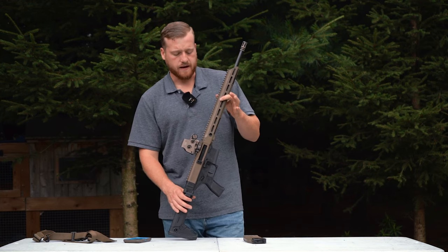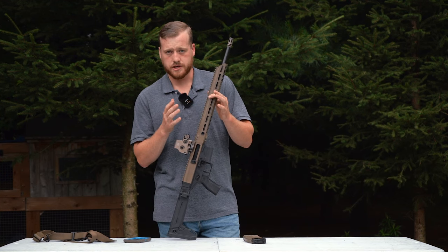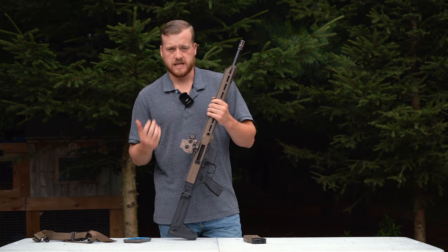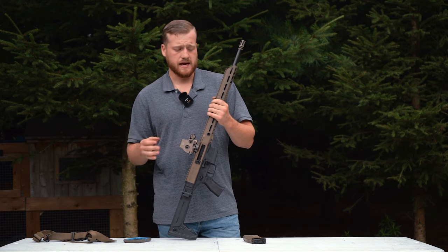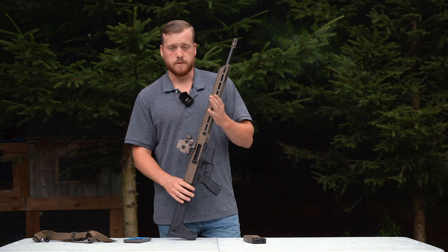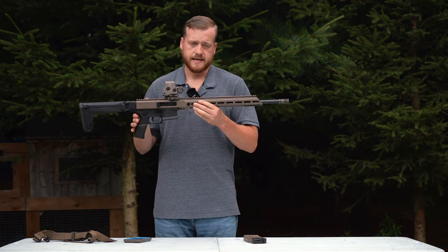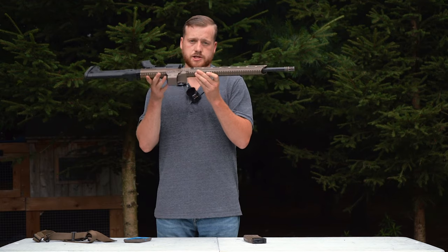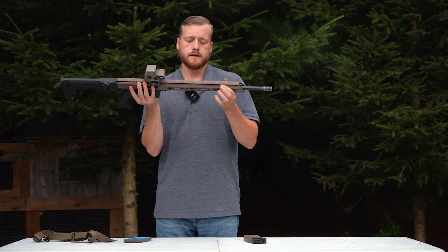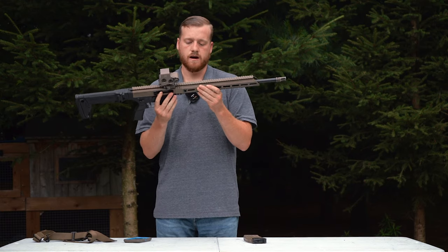The next con is the handguard. I think the handguard looks very well, but I think it was made for looks and not actual function. We found when you'd shoot about 70 rounds in a row, it would get so hot that you could not touch it without a glove on. It would definitely burn your hand. And as you can see with science, heat goes up and there's no ventilation going up on this handguard at all, okay? So the handguard is definitely a con.